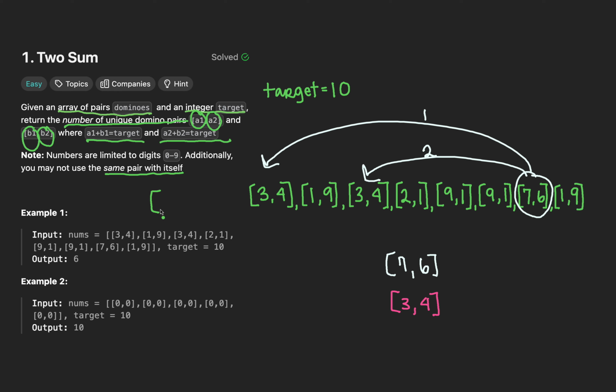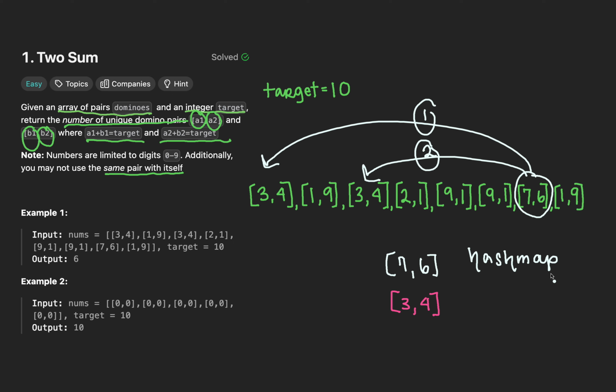So for example, if we had a 5, 5 domino, then to repeat myself, we would not be able to pair it with itself. But anyway, we have observed that the frequency of the domino itself does matter to us. And since it'll count towards our final answer, we'll definitely need to track this in a data structure of some sort. And surprise, surprise, it's a hash map, just like the original LeetCode problem.